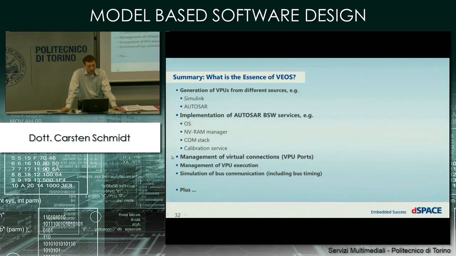Okay, then there is the area where the connections of virtual ECUs are managed. So for example, VEOS provides a mechanism for how these connections are created. You can basically do drag and drop to connect one VPU port with another VPU port. And VEOS is of course able to implement these connections, in the sense that if you run an actual simulation, then the data sent to one VPU port will arrive at the receiving VPU port.